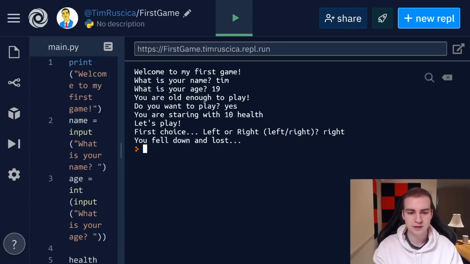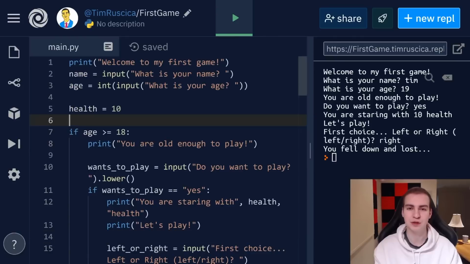If I decide to go right, notice that immediately I just lose, right? So there's all these different paths and kind of decision trees and branches that we can go down. And it makes this game really cool because it's pretty simple to create, obviously, for beginners. That's what we're going to be doing. But it's also really cool and really flexible, and you can kind of make whatever you want out of it.